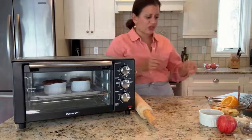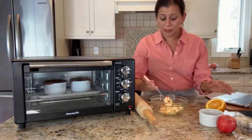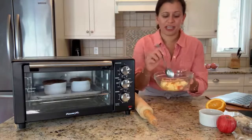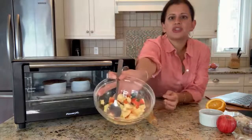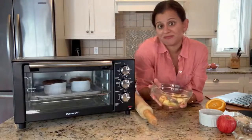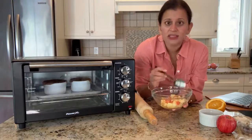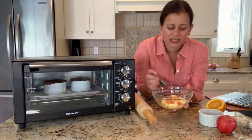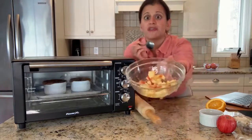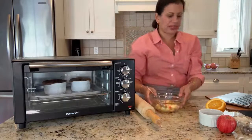So let's go ahead and start. I have already cubed up one apple. A little quick chef tip. You guys know I'm a professional chef, mama of three. You can go ahead and just squeeze in some orange juice or lemon juice so your apples don't go brown. So you can actually do this a couple of hours before you make these mini apple pies, or when your kids are cutting and washing the apples, you can do this as well. I keep the skin on, chef's choice. I love that extra fiber. You can peel your apples if you want, okay?